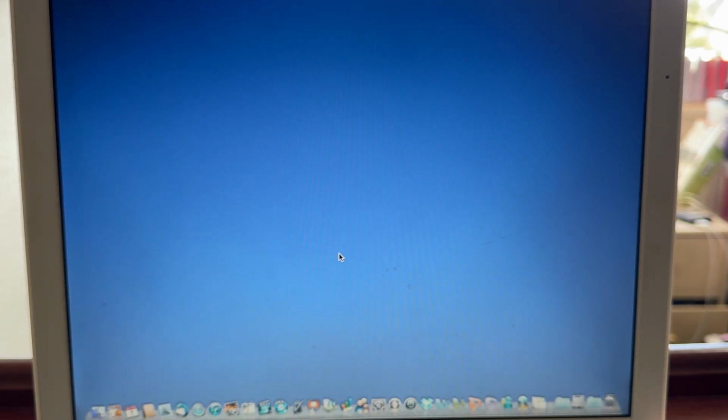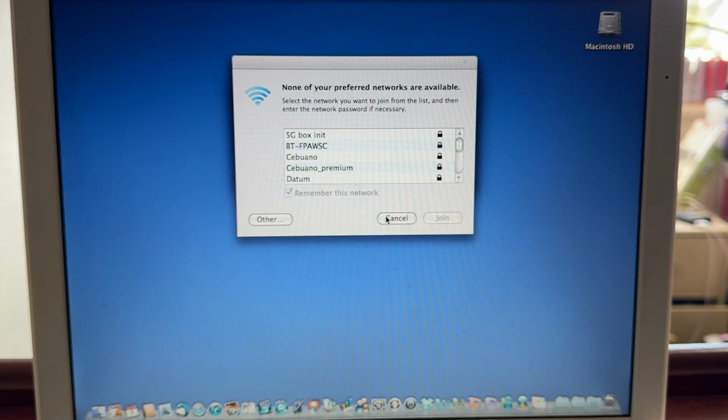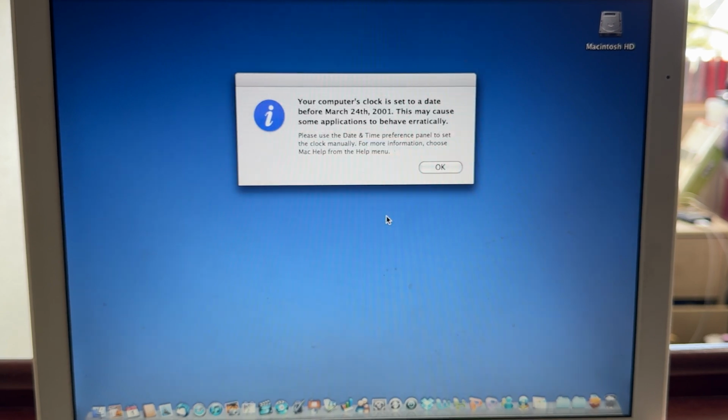I did go in, I reset the passwords so I could access these accounts. It's honestly easy on these 10.5 and lower Macs. It's so easy. You just boot into terminal, it's like 4 lines of code. Often you can figure out which one's the admin account and just reset the password. Another thing I wanted to mention as well is the Airport card seems to work quite well in this MacBook. In the other one, we seemed to be having issues where sometimes it didn't work.